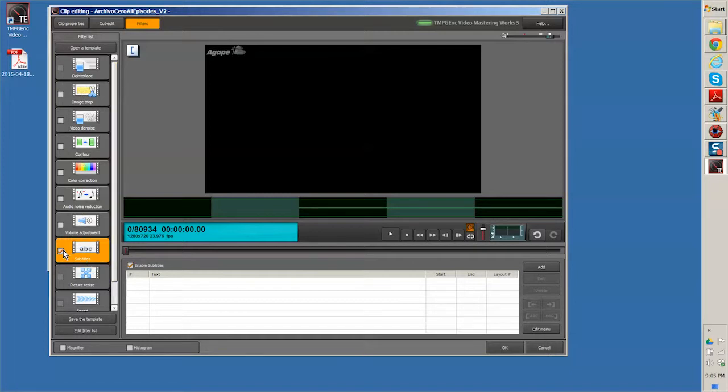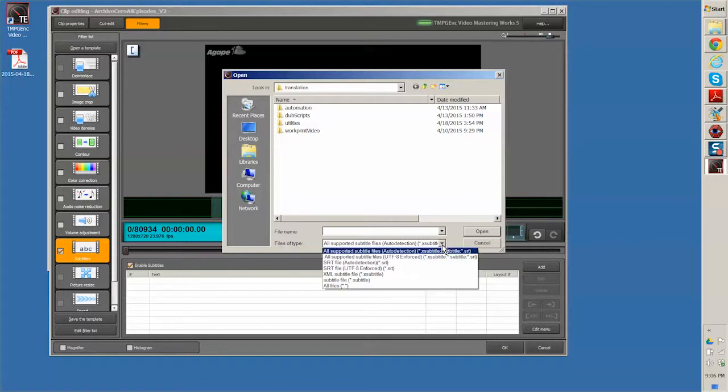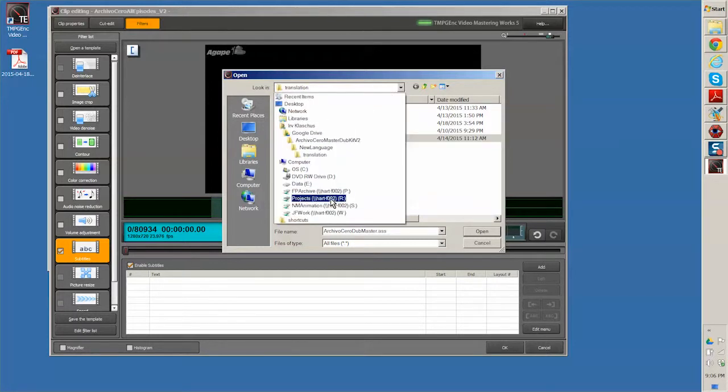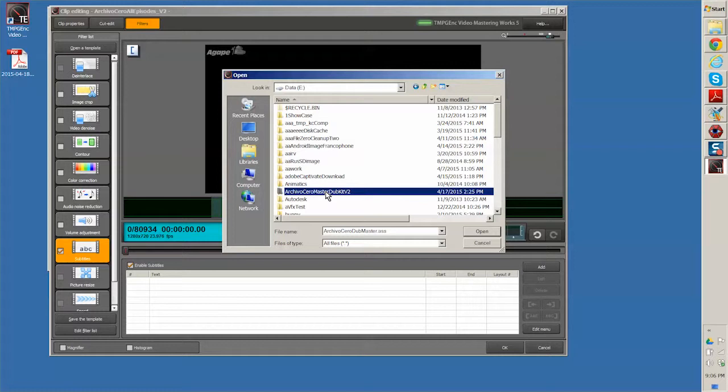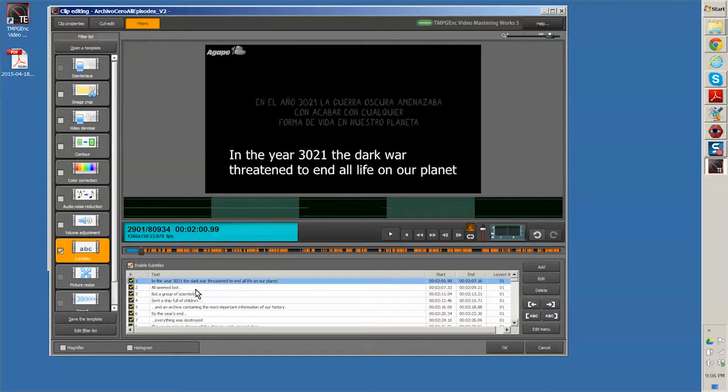It doesn't actually use these filters unless they're checked, and then it'll apply that to the video. So in this case, there's subtitles. I've got this filter in now. It's going to apply subtitles to my video. And of course, I want to import the subtitles that we just created. Oops, it's looking in the wrong place, sorry. So go back to the directory where we were, and we'll get this cleaned version that doesn't have the square brackets on it. Open that, and here we are.